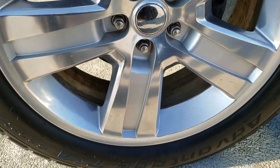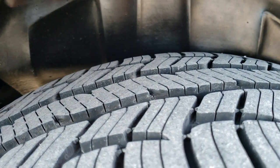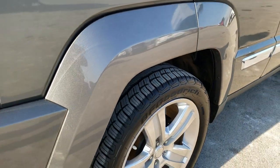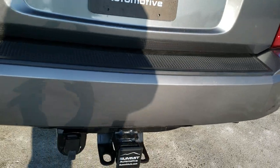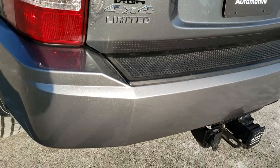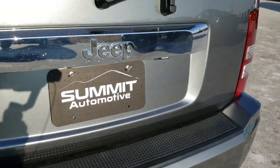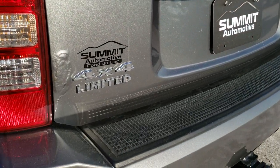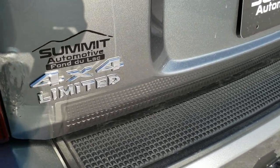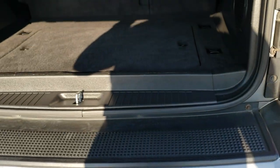The back rim is in pretty nice condition as well — didn't see any scuffs or scrapes on that. It does have four wheel disc brakes. Those back tires are just as new as the front tires and have just about all the tread left. As we come around to the back of the vehicle, the rear bumper is in really nice shape — didn't see any dents or cracks on that. It has a towing package with the receiver hitch and seven pin wiring. The tailgate is in pretty nice condition; the only thing on this entire vehicle is just a little bit of bubbling right by that 4x4 logo. But other than that, this is probably one of the cleanest Liberties you will find.